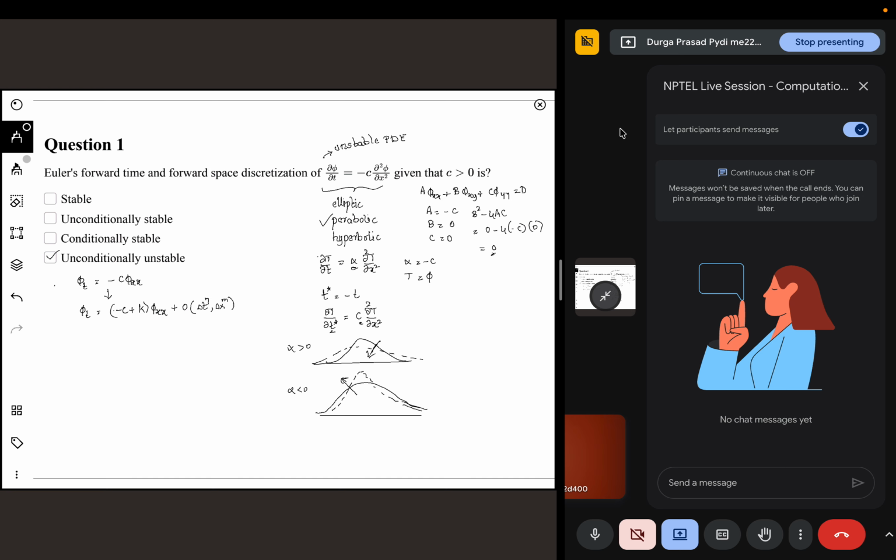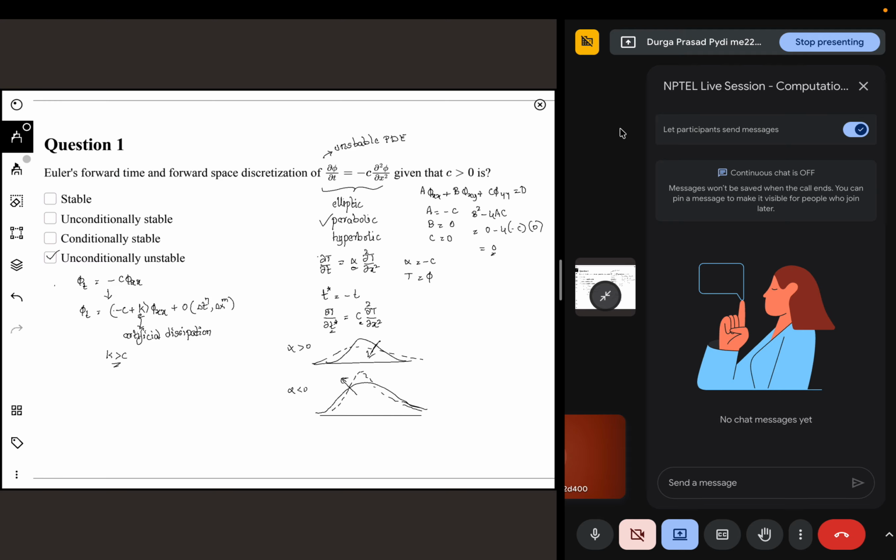Let's say you came up with some scheme in such a way that, because of the grid spacing, it is adding some artificial dissipation, that I was talking about before. And if by some weird chance you have chosen a scheme and a combination of your grid such that this k is greater than c, then you would end up having a positive value for your diffusion coefficient, and then you will end up having a stable solution. But it is not physical.